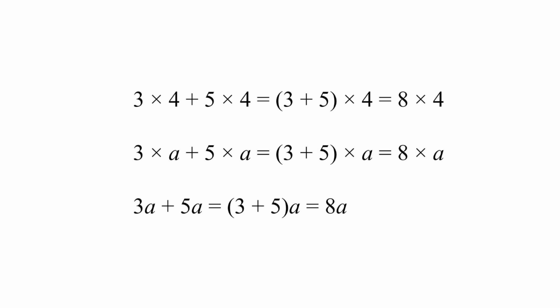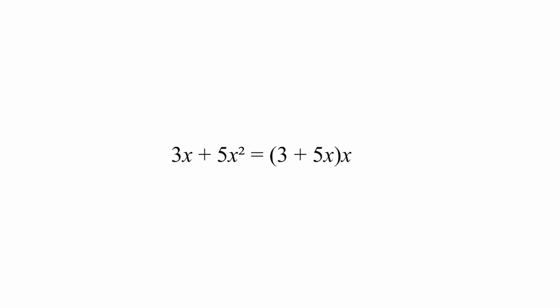What we don't want to say is "I have 3 apples and 5 more apples, together I have 8 apples, so 3a plus 5a is equal to 8a," as this reinforces the idea that the pronumeral is an object and not a number. A could represent any number of apples, or even the cost of an apple, but it is not itself an apple. If we don't have exactly the same algebraic factors, we still have algebraic factors in one or more terms that won't group together. This is why an expression like 3x plus 5x squared doesn't group together nicely, because the highest common algebraic factor is x, which is not the entire algebraic factor of both terms.